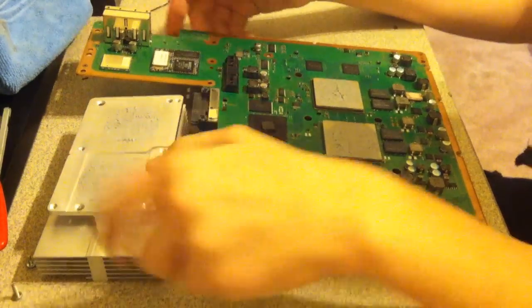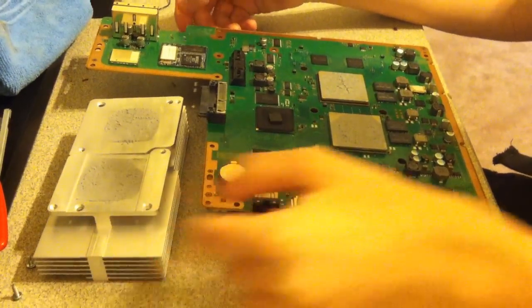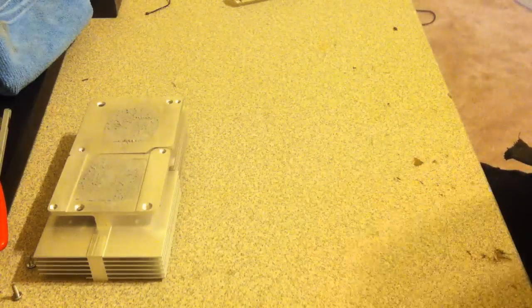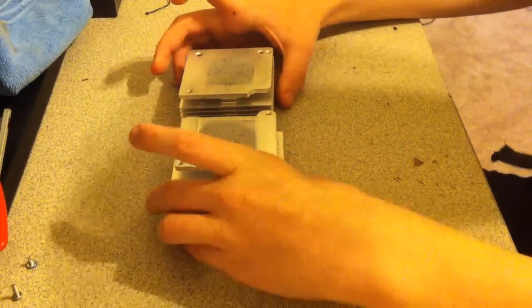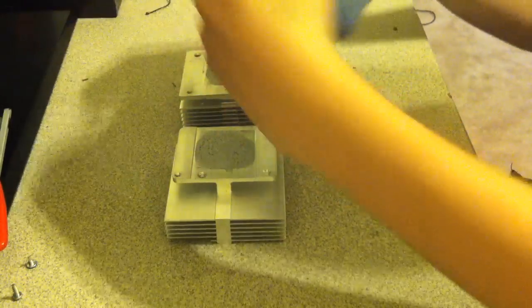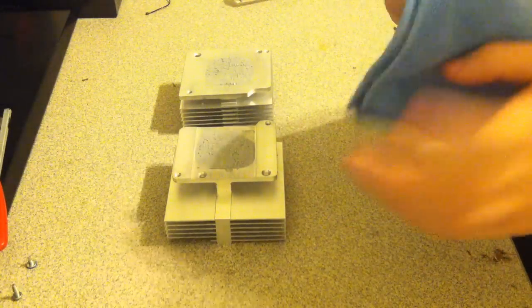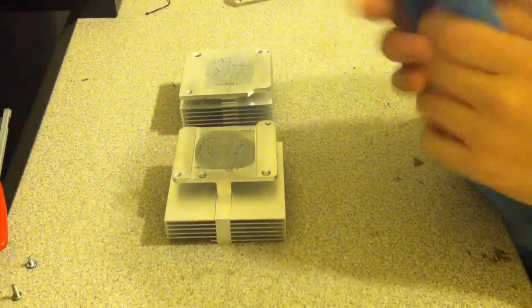So now, what you're going to want to do is start with your, doesn't matter what you start with, I'm just going to start with the heat sinks. So, let me make sure you guys can see. Go ahead and get your microfiber cloth. As you can see, mine's still dirty, I haven't really washed it.